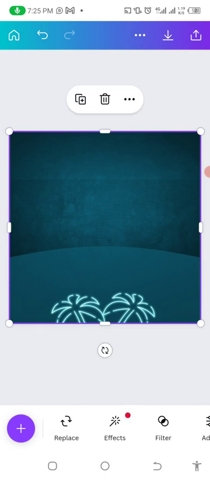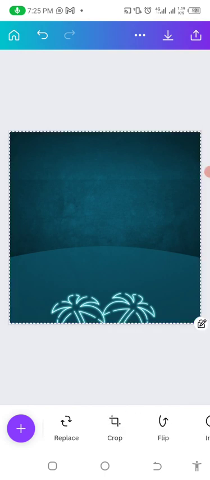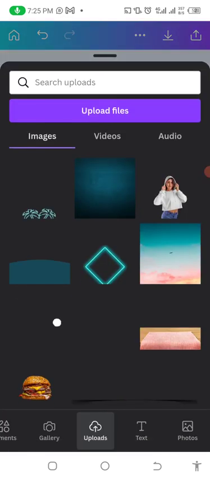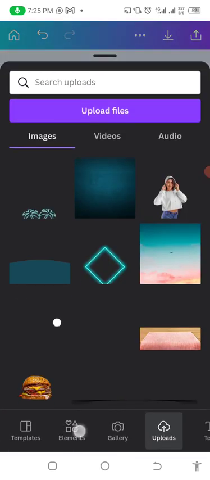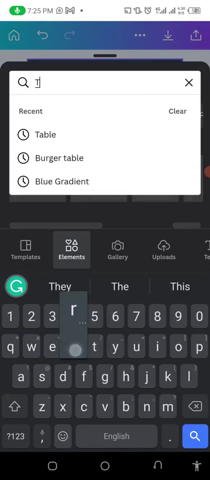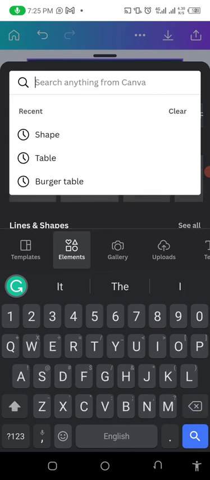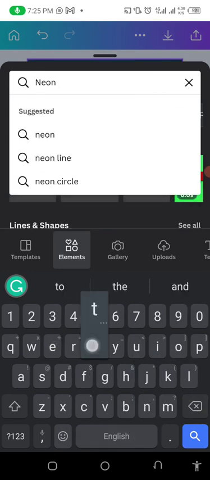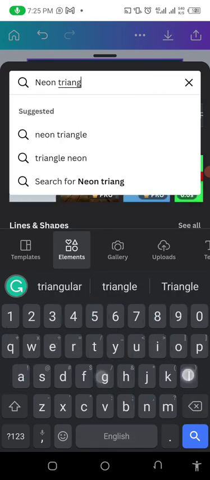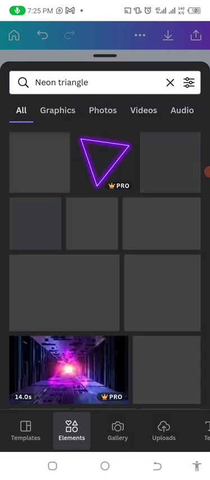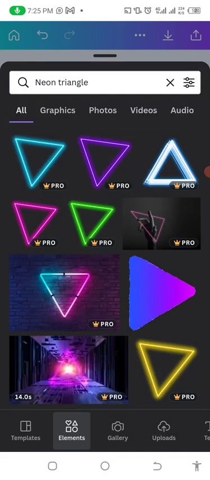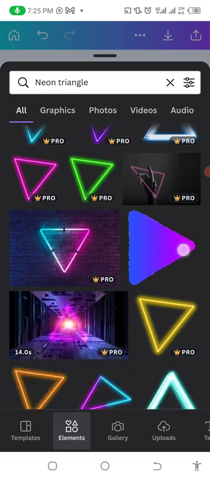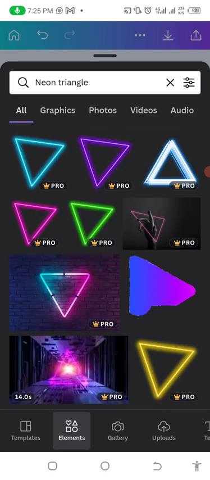After being here, we can bring other elements. We lock it as well. Before that, we can do something by searching for an element. Let's look at a triangle, new triangle. Whether we can see a triangle. Let's search. So you can see them. You see where I got this. You can use any of your choice, right?